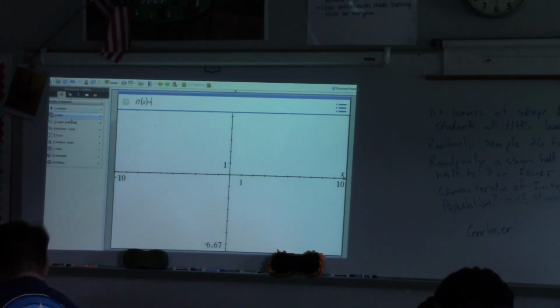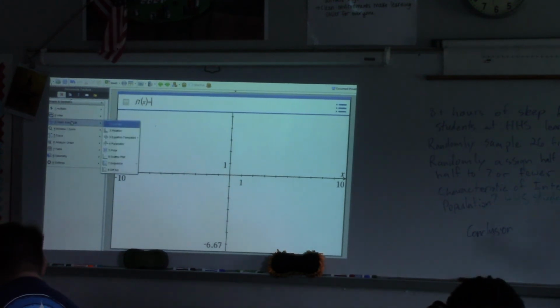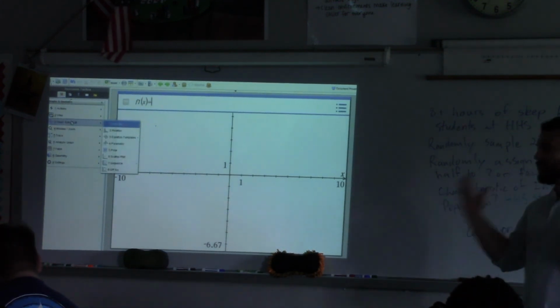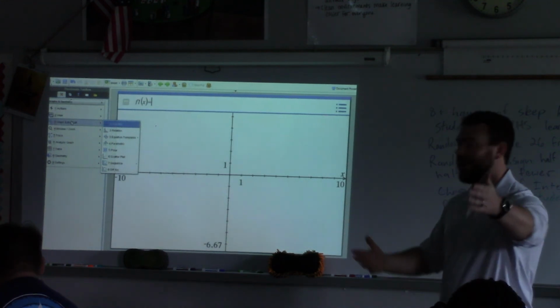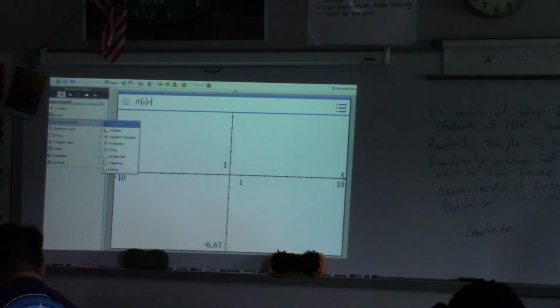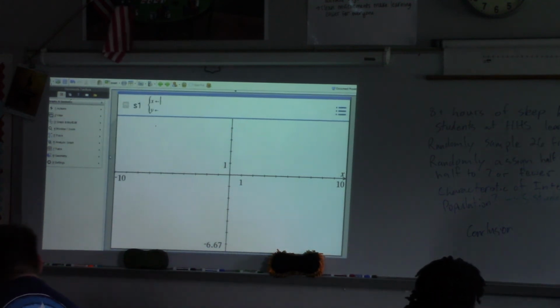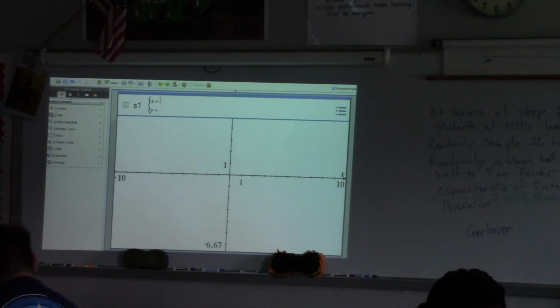And that's not sarcasm. That's what I'm trying to point out, is these calculators are very intuitively designed. And then what? And then scatterplot. Man, that's a beautiful thing. All right? As long as you know how to get started, you can get there every single time. Okay? So hit menu, go to graph entry/edit, and then scatterplot.